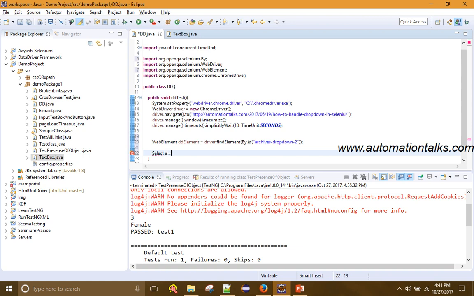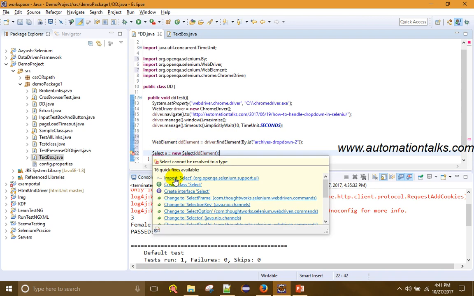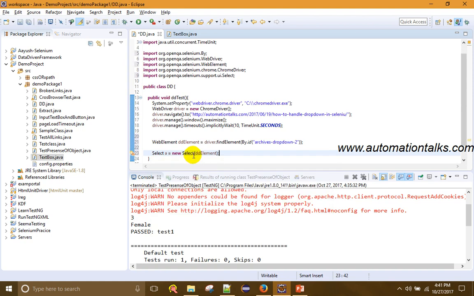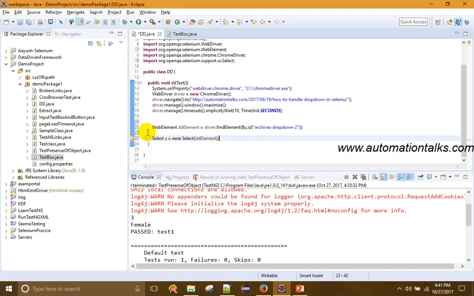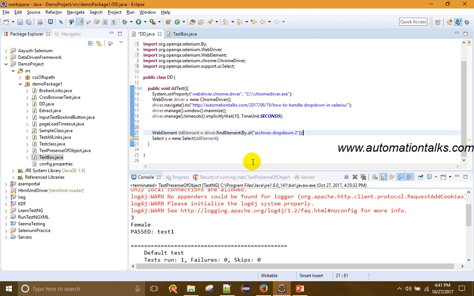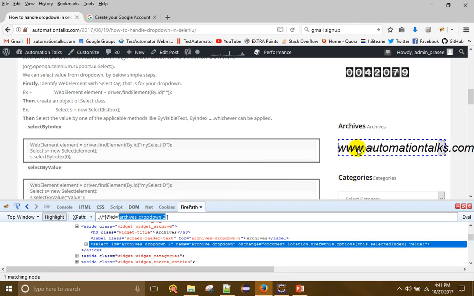I'll give a as equal to new Select, and the web element where I want to apply this select. Just import the Select which is under the Selenium package. Now I have created a Select for this drop down.